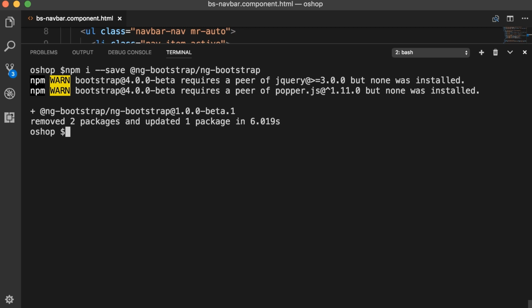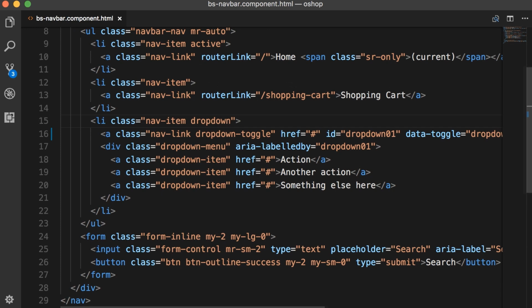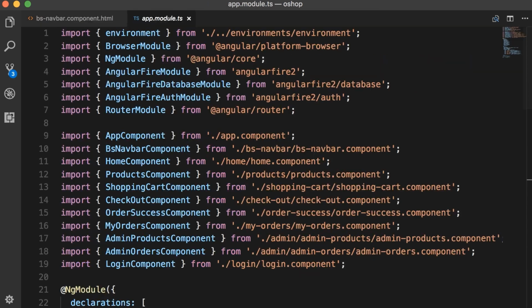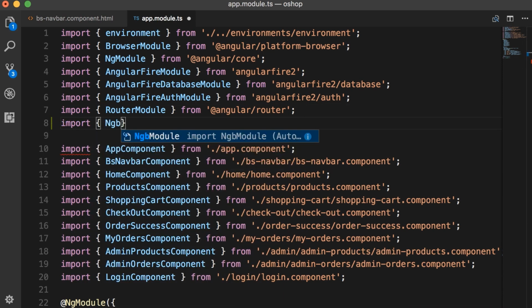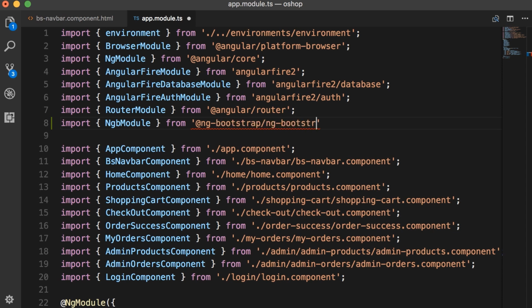So we have installed this library. Now let's go to app.module. Here on the top, I'm going to import a new module that is NgbModule. We're going to import this from @ng-bootstrap/ng-bootstrap. In my opinion, this is not the best name for this package.